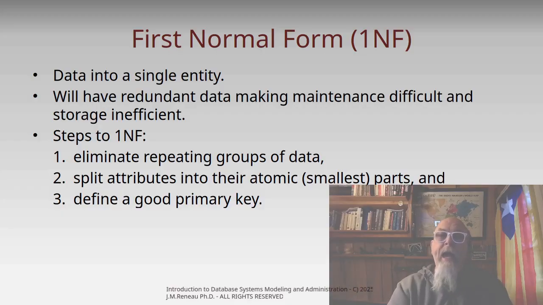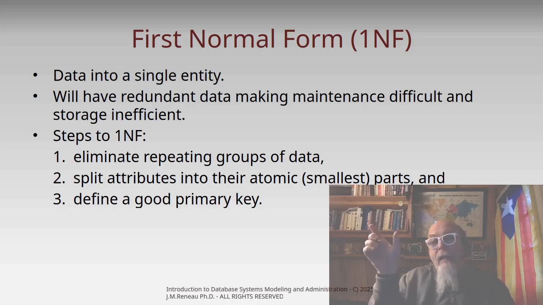We then split attributes that are not atomic. For instance, maybe there's a column that says city, state, zip, country. Well, we might want to break that up into 4 columns: city, country, political district or state, and then postal code. So by breaking that one attribute, that one column, into multiple columns, we're a little smarter. We can slice and dice it a lot better. We call those smallest parts atomic parts.